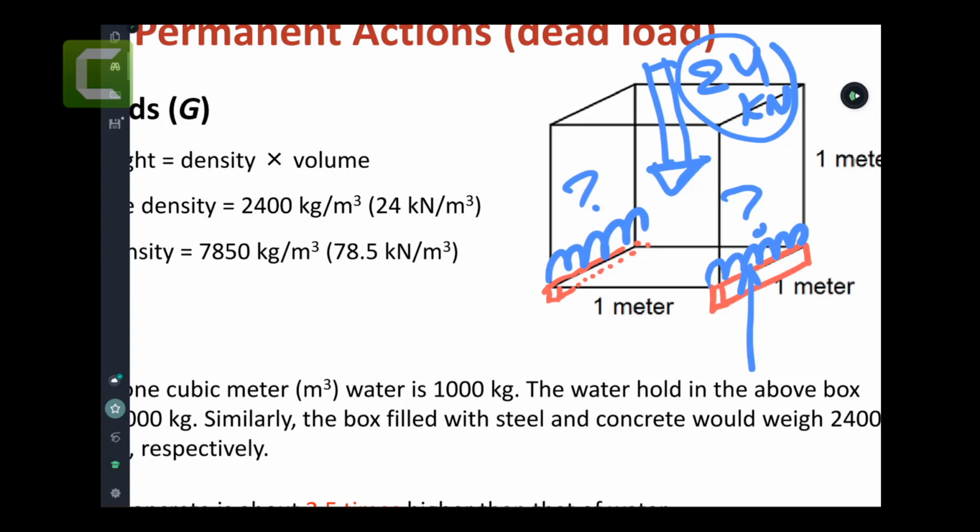You'd convert the point load into a line load by distributing it over 1 meter. Excellent. So you said I will divide 24 over this length, and the process of dividing means you are distributing the load. Excellent. Is that enough, or is there something else to do? You need to split it because there are 2 line loads. Excellent. You then need to divide it by 2, or in other words, multiply it by half.